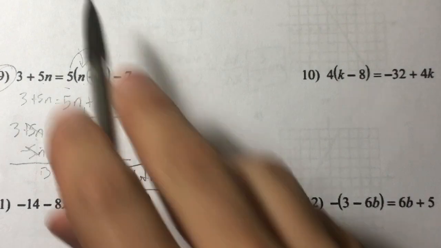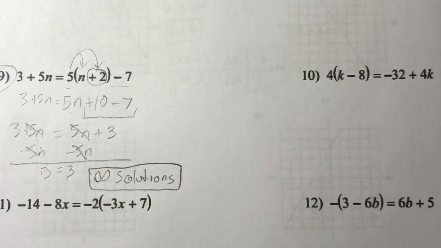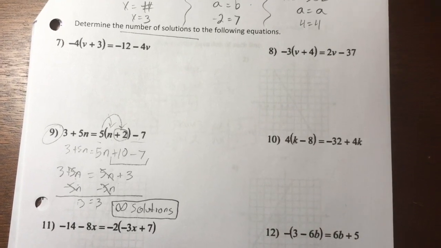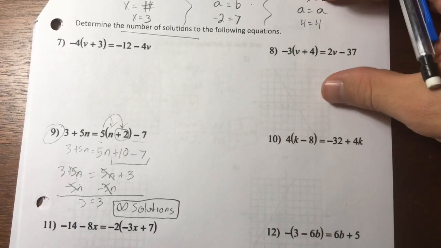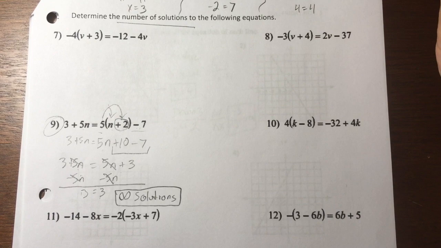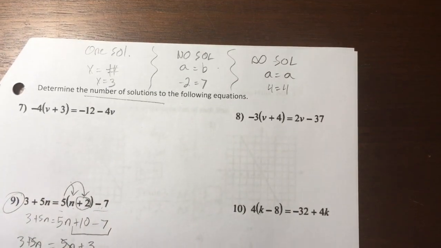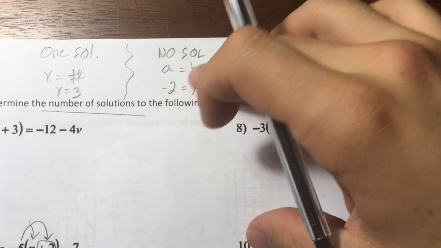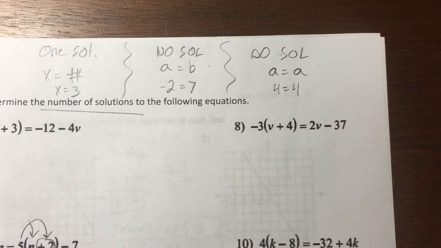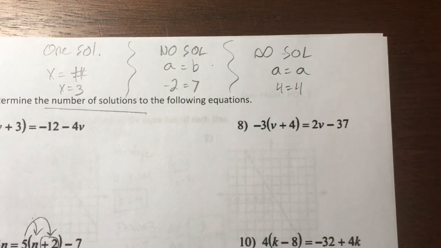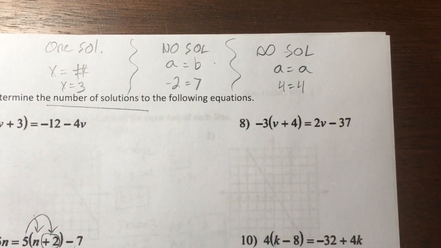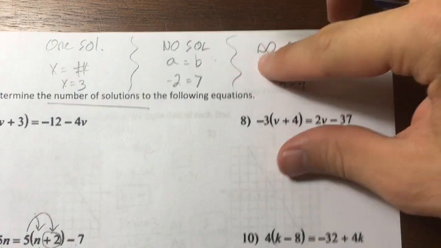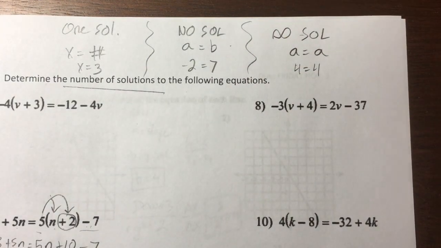Great, so for the last 1, 2, 3, 4, 5 equations, I want you to use your distributive property, combine like terms, then your inverse operations to solve, and then use this guide at the top to help you determine how many solutions your equations have. Now, if you're able to do this packet, you should definitely walk into the test with confidence. This is really everything we've covered so far. If you have any questions, go back, rewatch the video, and best of luck.